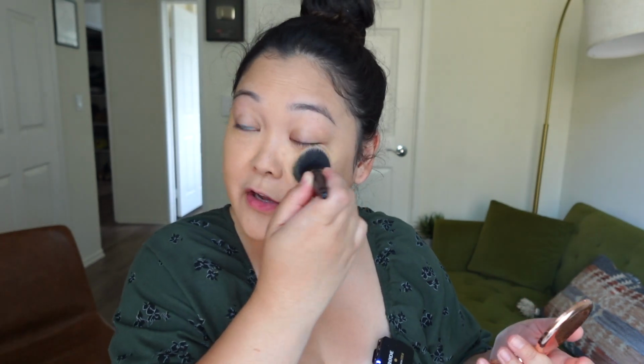Because it almost seemed like one of those things where, is this too good to be true? Because these prices are so much cheaper than other photo booth services out there. So is this too good to be true? And I can say after 2 times using Kruu that it is not too good to be true. It is that good. I'm gonna go in with translucent powder to set all of that cream product.